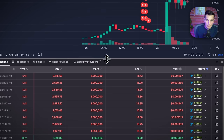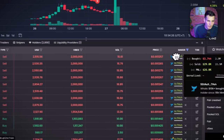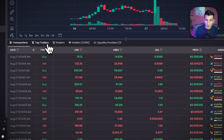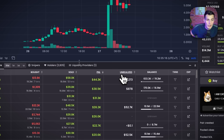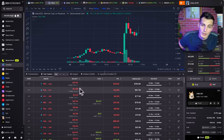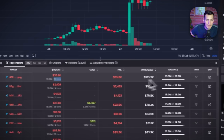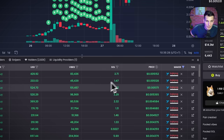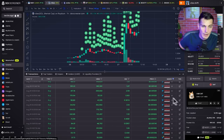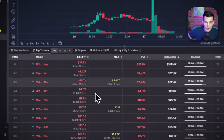You can find some wallets doing this. For example, if we check this one — he started to sell before he bought, which is strange. That's probably an insider already because he sent the token somewhere else. In the top traders I'll classify to show those with the highest unrealized gains. This one already looks strange: 92 transactions, bought 35k. Many, many buys — I'm not going to copy trade that.